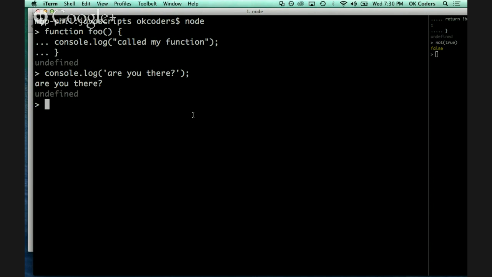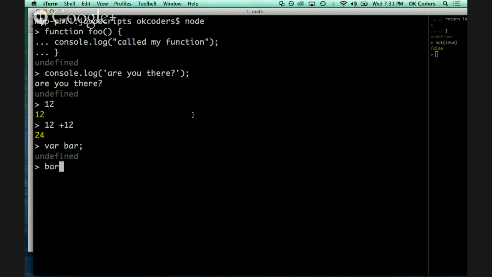Same thing with a function. When we declare a function, the result of evaluating that declaration, so node evaluates that to figure out what it's supposed to do with it, the result of that is undefined. Unlike, say, 12, which is 12, or 12 plus 12, which is 24. We have declared variables as well. Declaring a function is a lot like declaring a variable. So I could say var, I'll call my variable bar, which is probably awful. I'm not going to assign a value to it. But now I have bar, yeah?